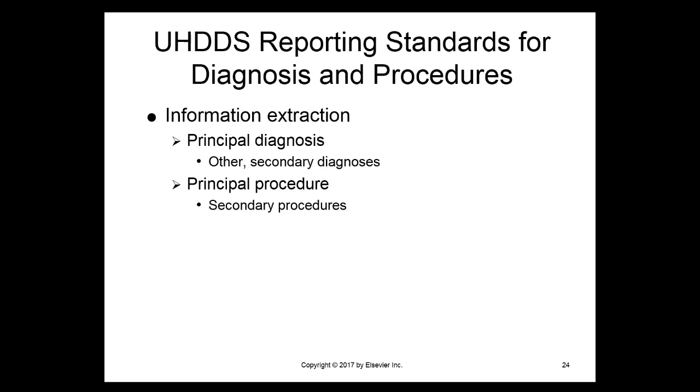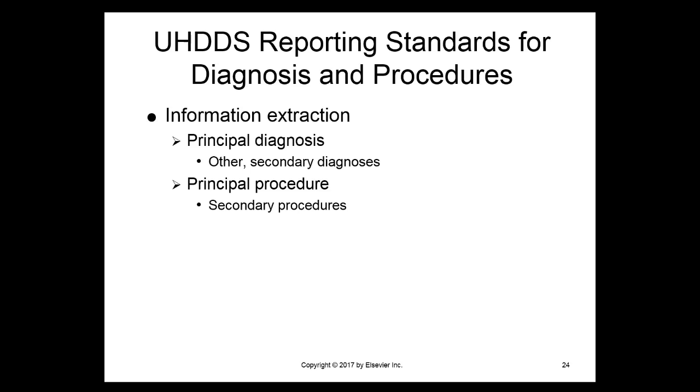So let's look at this example on the bottom of page 34. The patient comes into the ER with a cough and a fever. They do a chest x-ray and they determine that the patient has pneumonia and the patient's admitted. The principal diagnosis here is pneumonia. It is not cough, it is not fever. Those are symptoms of pneumonia. They are actually integral to pneumonia and they are not coded at all.